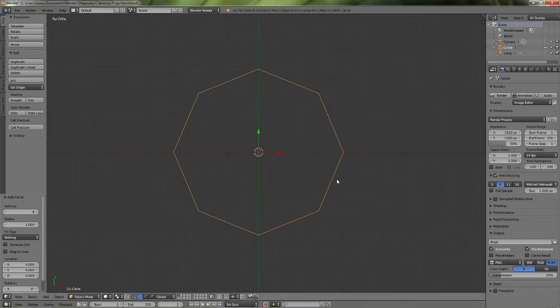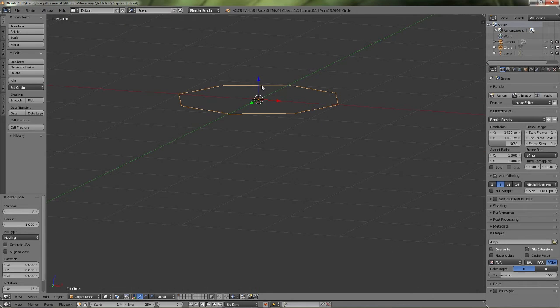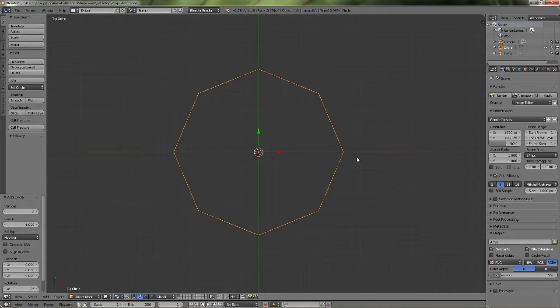So when I start with a circle, I'll usually go down to 8, so that I have a vertex on each of the X and Y axis sides. Obviously, there's nothing on Z because I haven't done anything on Z yet, but I have a point on each side of X and Y. So it still kind of keeps that circle.